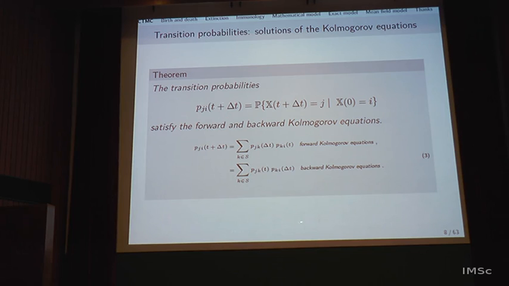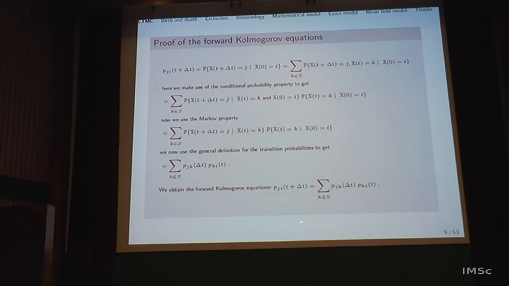So the idea is, if I know my transition probabilities at time t, then what can I say of what's happening a little bit later, at delta t? For example, if I know I'm in state i at time 0, what is the probability to be in j at a little bit later, t plus delta t? What one can actually show is that these probabilities can be recovered from only the transition probabilities that I've just introduced here, and the transition probabilities at the previous time t. So the proof is very simple. I have it here. It's just basically 3 lines.